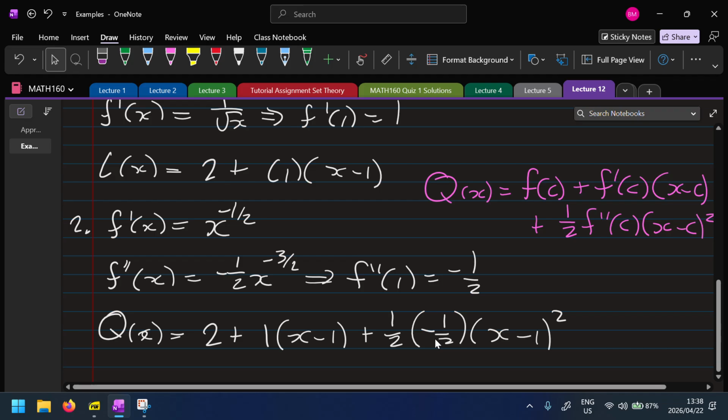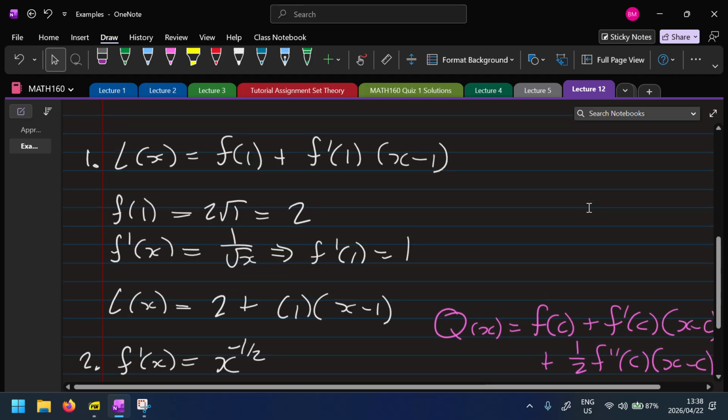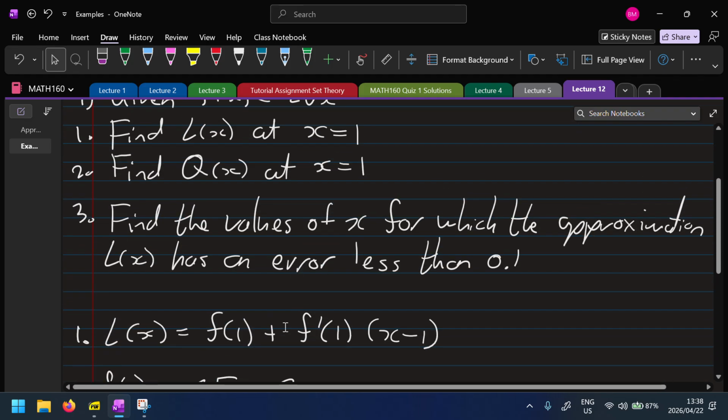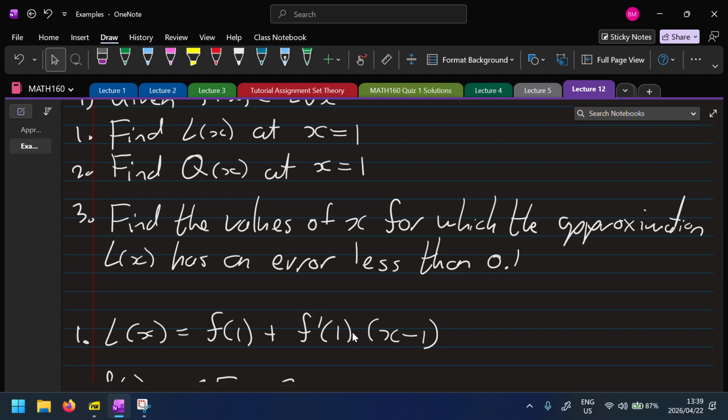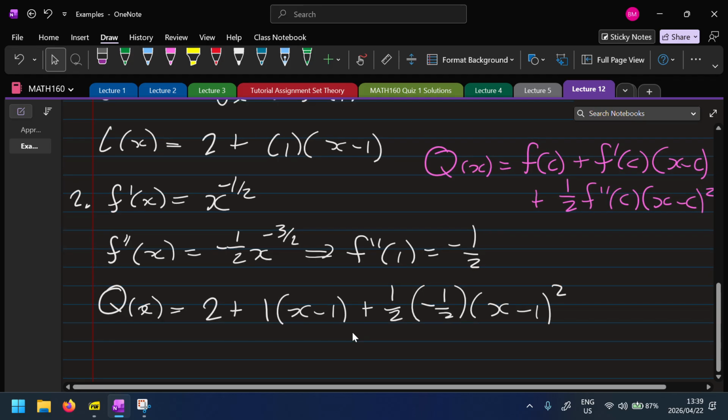Do we have to know how to derive this one? No, you don't have to. That was just getting the formula. You don't need to know that. As long as you know this formula in pink here, and the one we have here in white, that's all you need to know. Only up to quadratic. Anything with x cubed, x to the 4, you don't need to know. Next year, you'll add more terms. But for now, it's just the linear and the quadratic. Any other questions?